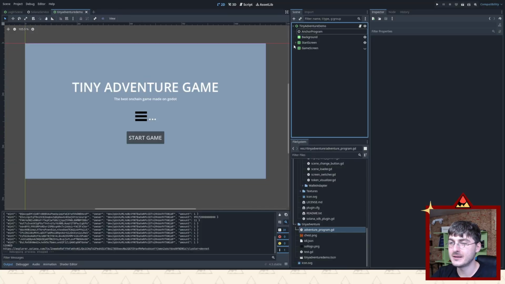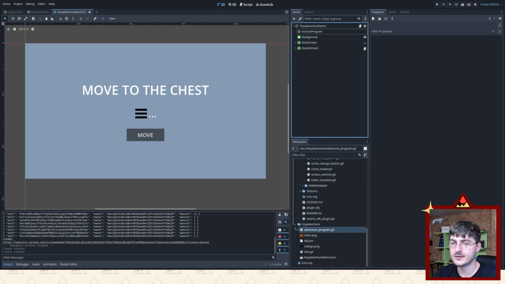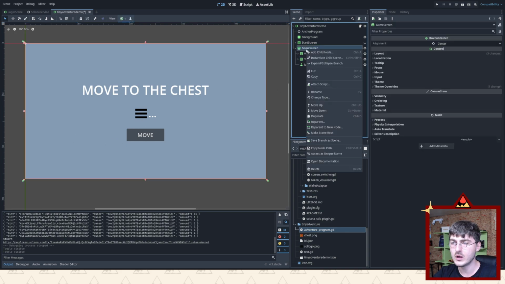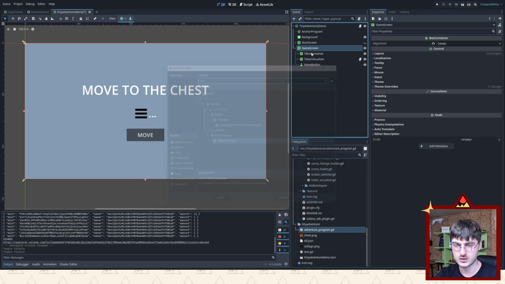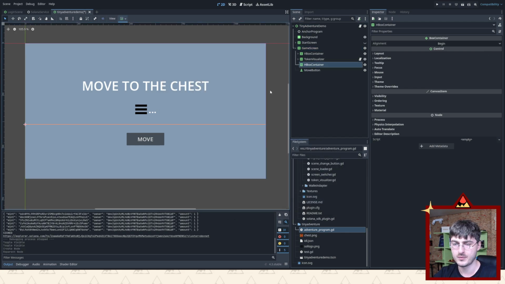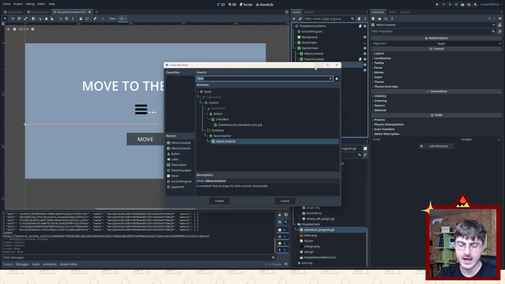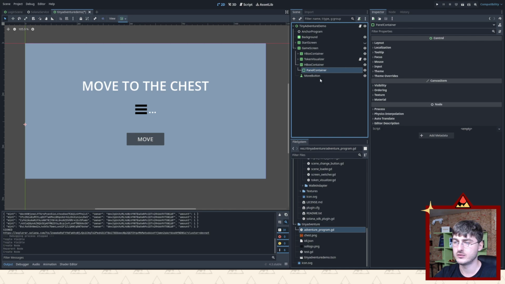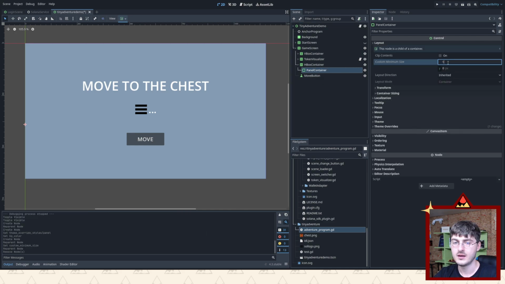So we have the game screen, right? We now want to make the player move. So what we want to do is add some tiles that the player can move on. All right, so we have the token, so we need to maybe add it right below here. What we will do is we'll add an HBox container this time. Let's move it up right here. And let's add maybe just panel containers. We'll just set this to be 150 on 150.